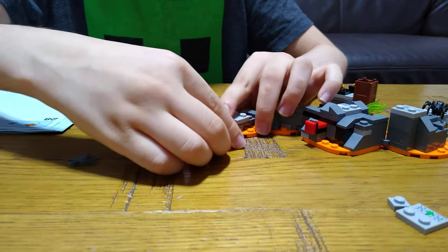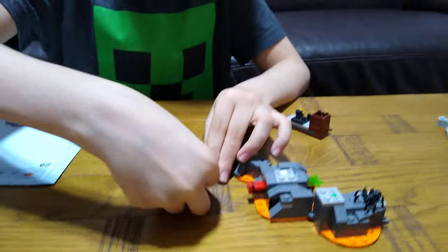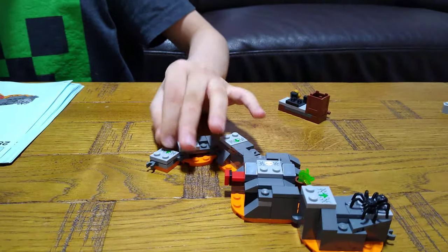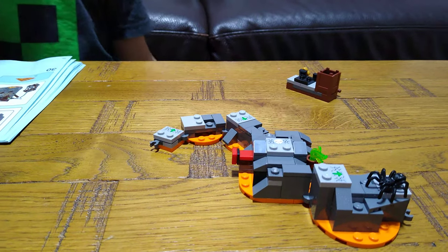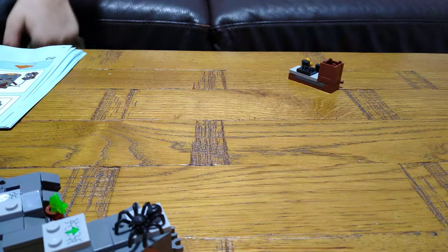Okay, so now put this like this. This is so tiny. Okay, so next pattern. Okay, this is done. Now back to my legs, they are very tired now.